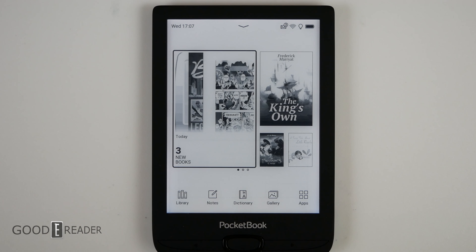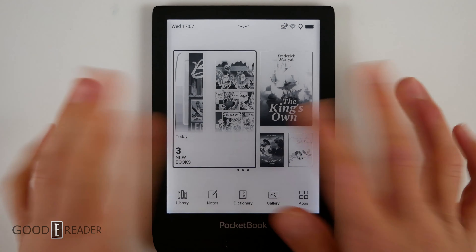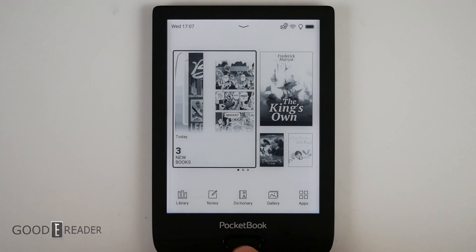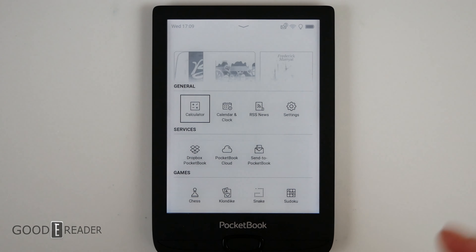Although this does have a smart light and dual-core processor, there is no touchscreen, which means you can't touch the screen. You do have a D-pad — a directional pad — so you have up, down, left, and right. And to be completely honest, it's pretty good: very responsive, very intuitive.